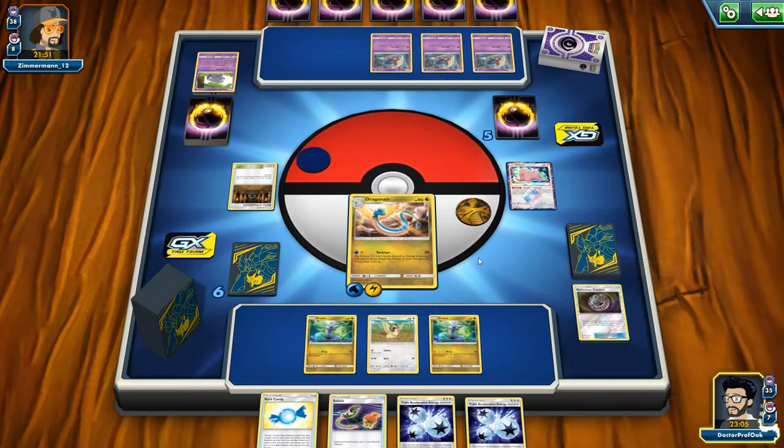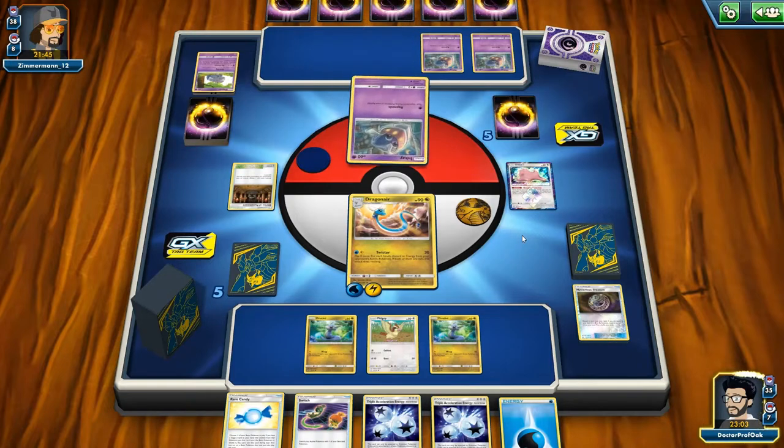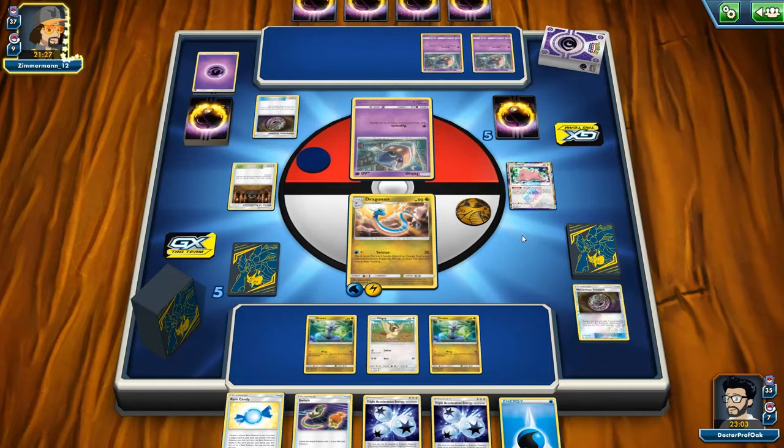Hoping for Cynthia or something decent here. Come on. Oh my god, a water energy, really? That's just not working out. I need something next turn. Really need something. Mysterious Treasure, Volkner, anything, please. I believe in the heart of the cards. Oh my lord. Here comes the Malamar at least, or maybe even a Giratina. I don't know. I'm scared.